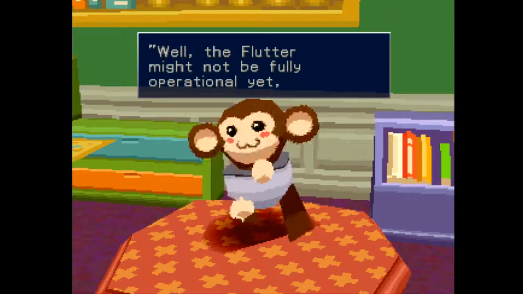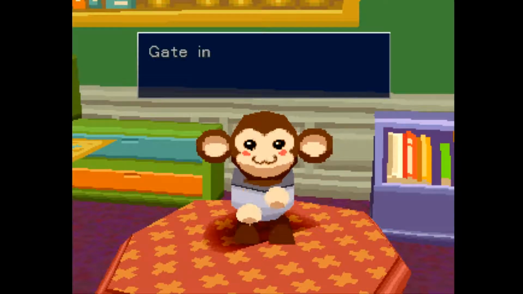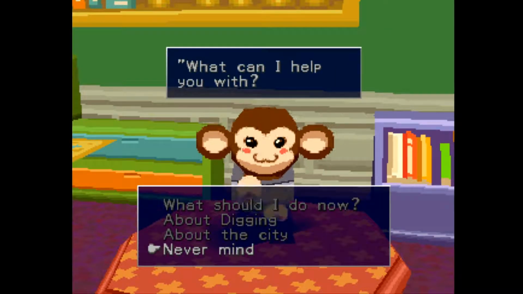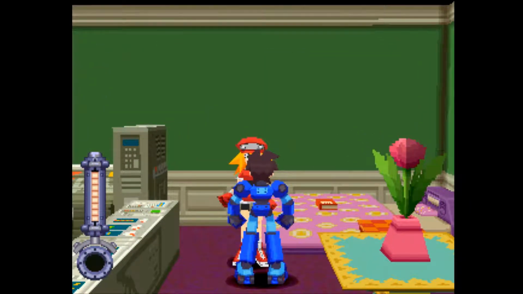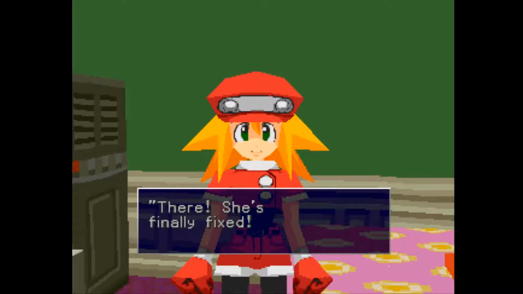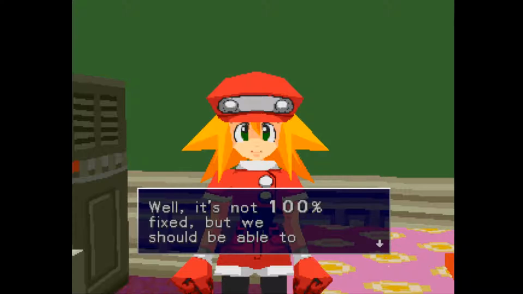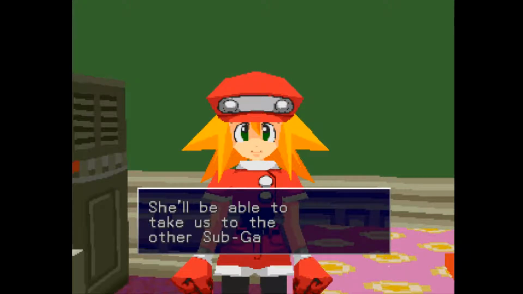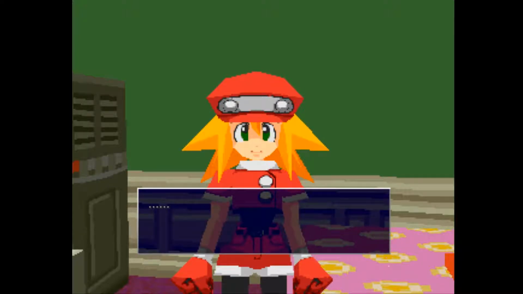Well, the Flutter might not be fully operational yet, but at least we can get to the sub-gate in the Closer Woods. Damn straight. By the way, speaking of presents for Roll, we got this ring that we can give her.